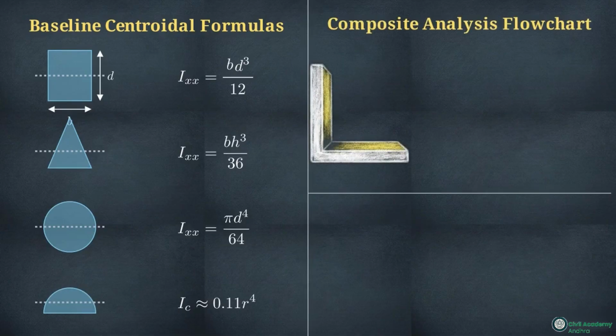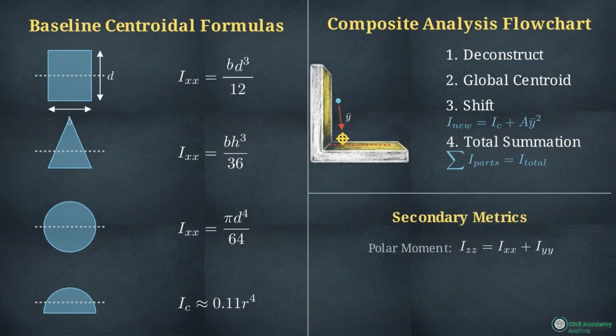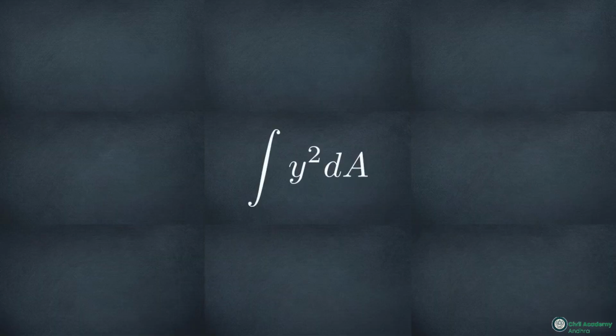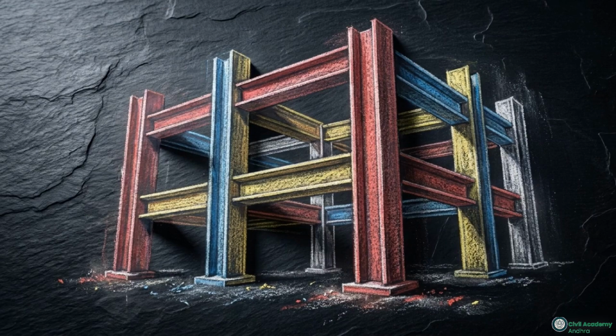On the right, we have the 4-step checklist for solving composite sections. Break the shape into parts, find a global centroid, apply the parallel axis theorem, and sum the results. Below that are your equations for polar moment and radius of gyration. And remember the cardinal rule: always cube the dimensions strictly perpendicular to your axes. These rules turn structural analysis into a repeatable geometric process. Instead of recalculating the integration for every cross-section from scratch, you can now build and analyze professional structural profiles using simple, reliable math.